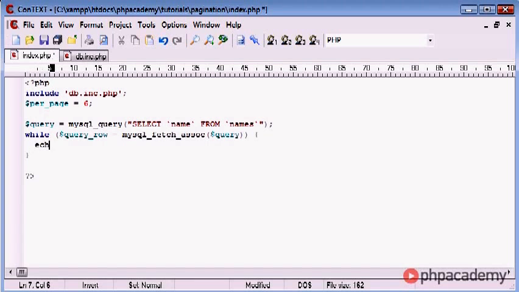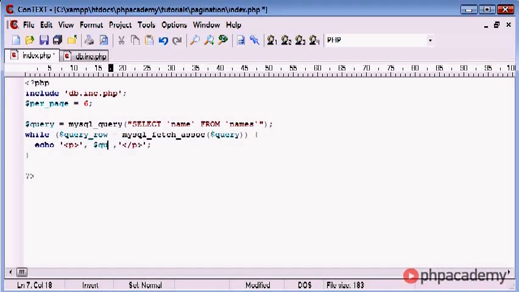So now what I can do is I can echo, and I want to create some paragraph tags, and then I'm going to end this one with a comma, and then we're going to put the name here, and then we're going to again add a comma, and then end the paragraph. So really what we're doing is we're just sort of escaping out of the string, if you like, and then adding the paragraph on the end. This will make a lot more sense when I preview in the browser.